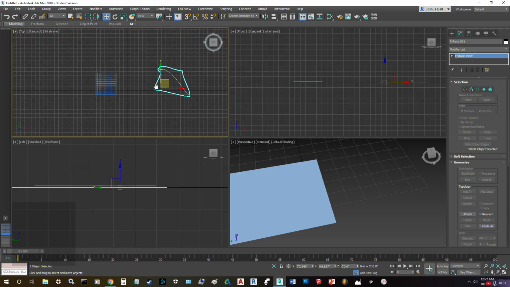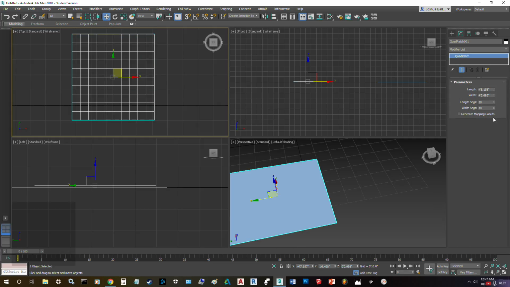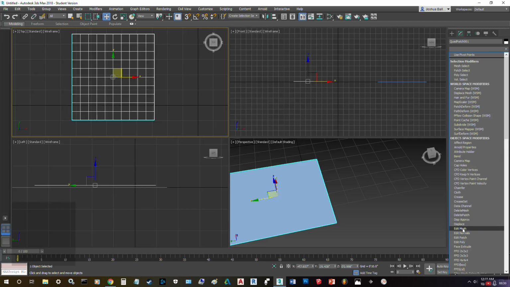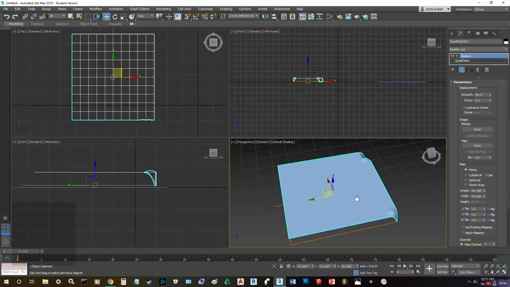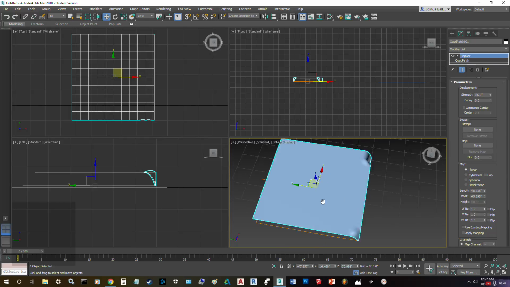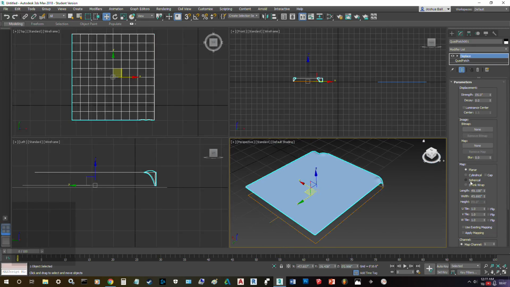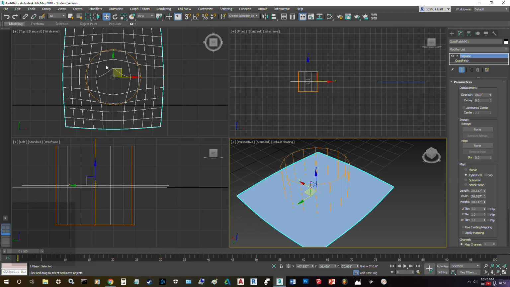Going over to the quad patch, it gives you a little bit more freedom, because you have more segments that you can put into the actual object. And when you have segments in the object, you can add things like a displacement modifier, where I'm going to put 6 inches on there, and you can displace it, and as you can see, the displacement modifier made it to where parts of my corners went down and bent. That's on the planar one. If I go for the spherical one, it'll dip it in and create almost like a little bowl effect on it. And the cylindrical, it doesn't do anything except for on the top.